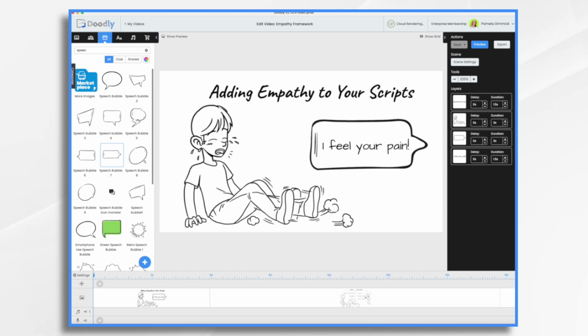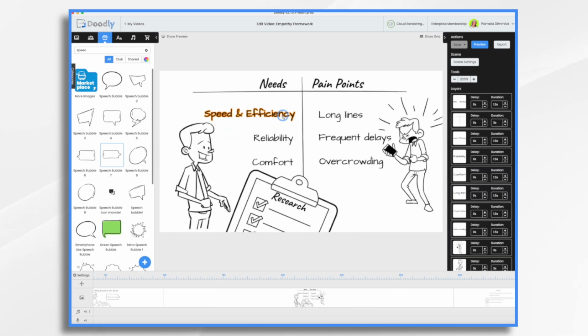Today, we're going to work on a promo for a commuter rail pass. We're going to pretend that we have done our research. We've interviewed a bunch of commuter train travelers. We've distributed surveys to collect data on their commuting habits, needs, and pain points. And we've observed and documented real-time commuter behavior at a train station. Here are their needs. They need speed and efficiency. They want reliable service, and they want to be comfortable. But their pain points, which correspond with their needs, by the way, are long lines, frequent delays, and overcrowded trains.